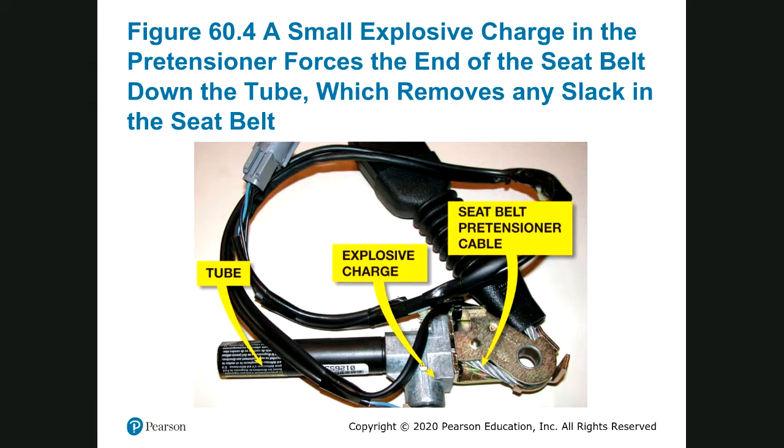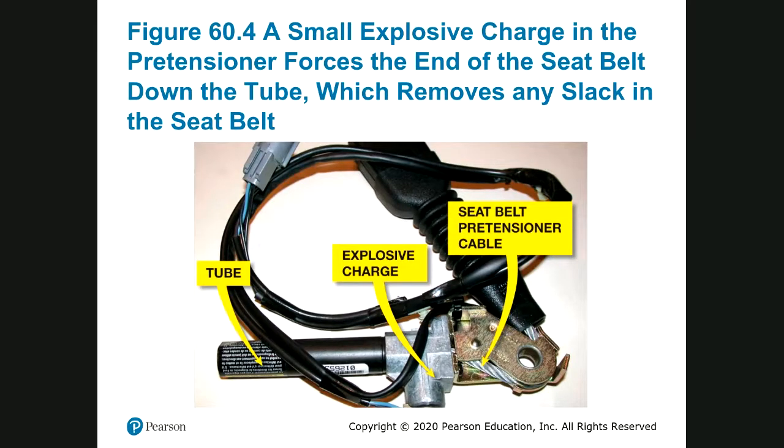When this charge is deployed, there's basically what looks like a slug right here. And when this explosive charge happens, it pushes that slug out and blows it down this tube. It'll actually stop before it gets to the end, or right at the end of the tube. The tube is rolled over the end there, and it's open. So if you look in the end of the tube, you'll be able to see that that seatbelt's been deployed. But that's a pretensioner right there. There's your wires. And notice a lot of people say airbags always have yellow wires. They don't have yellow wires. Look at that pretensioner. That is an explosive device. If you powered that wire right there up, you'd blow that charge. And like I said, it doesn't take much.